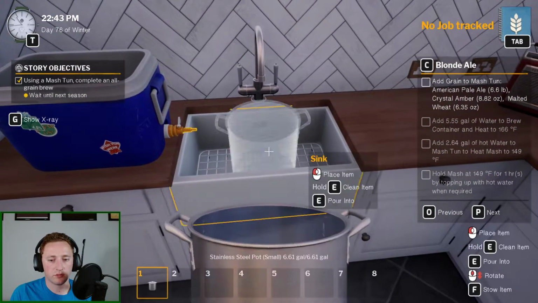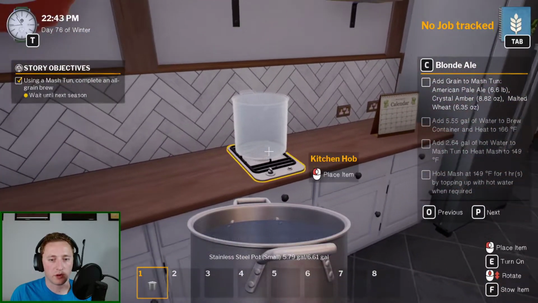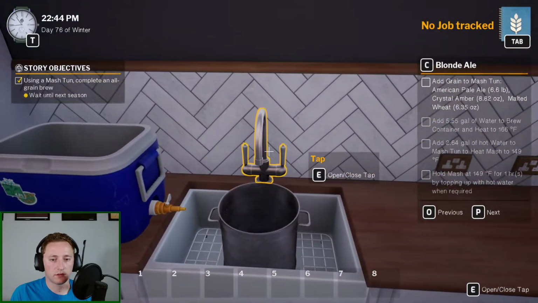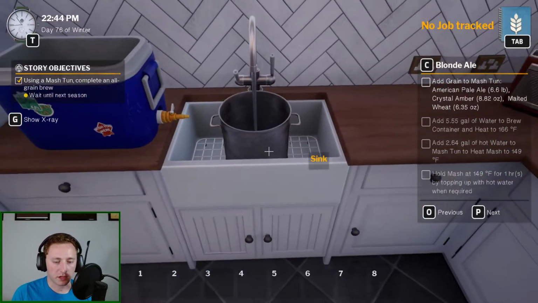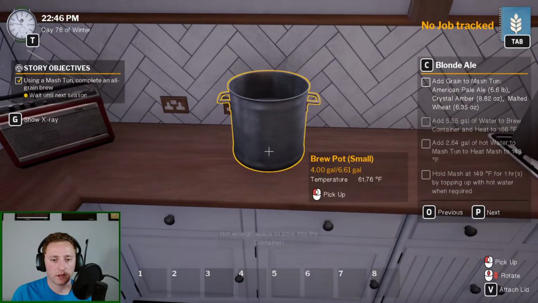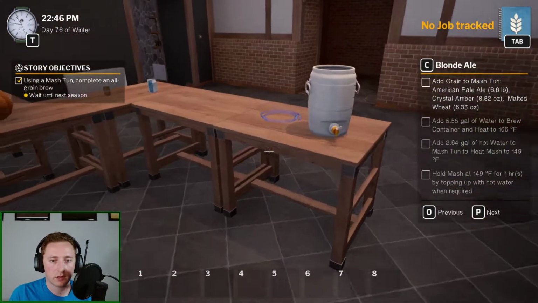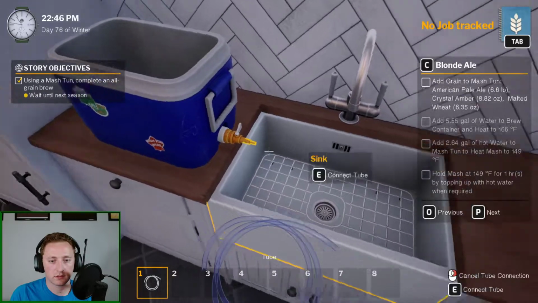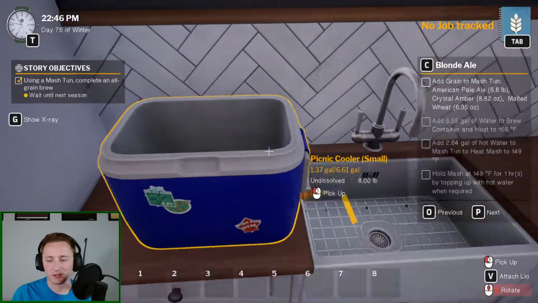I'm just going to put way too much in here and boil it all at once. That way I can keep it going. I am only going to fill this one up like halfway though. Yeah, a little over halfway, but that way it doesn't take so long to boil. Let's also go ahead and connect this, so that way I can empty it out, because I am definitely going to need to.